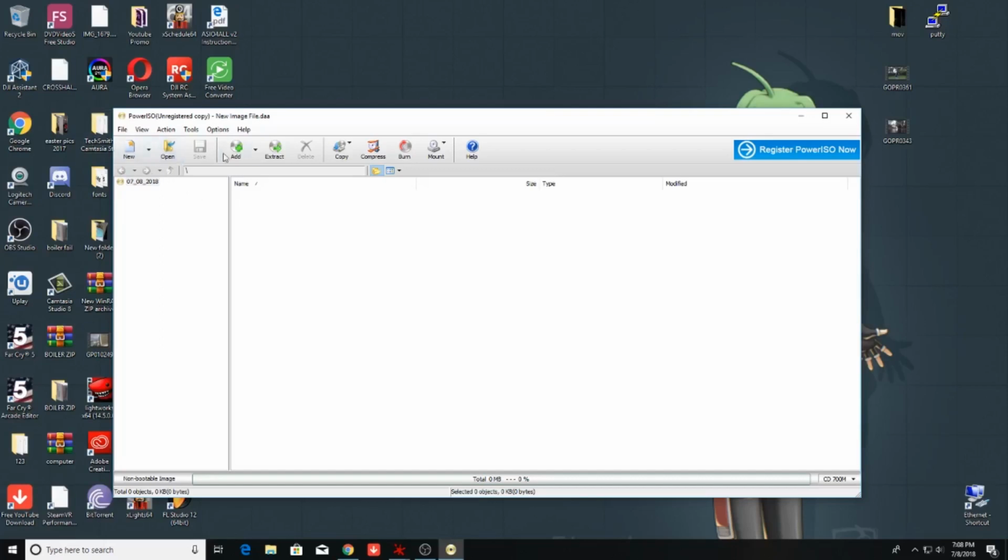So this is a program that burns and extracts and does all sorts of stuff for CDs, DVDs, and stuff. And let's be honest, who actually uses CDs or DVDs anymore? I don't even have a CD, DVD player on my computer. I use totally flash drives now. It doesn't even have a spot in the front of it, too. But anyway, let's get to the juiciness here.